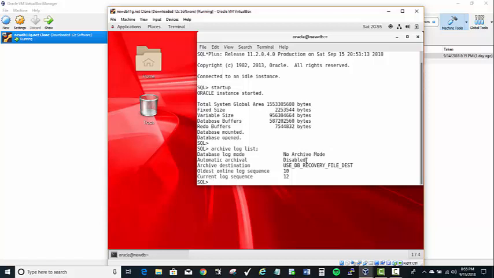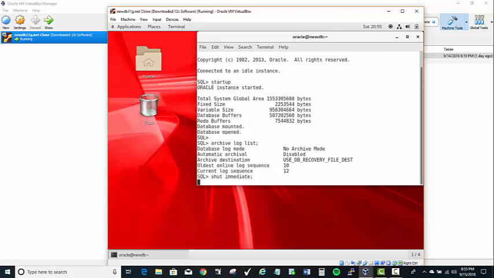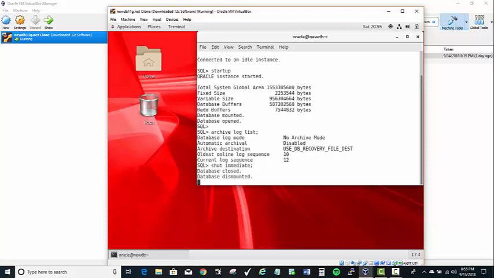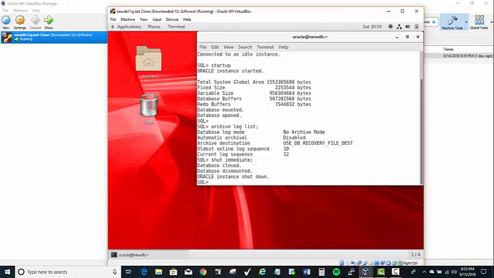First thing I need to do is shut down the database. Shutdown immediate. Okay, so now that the database is shut down, I'm going to start up in mount mode only.